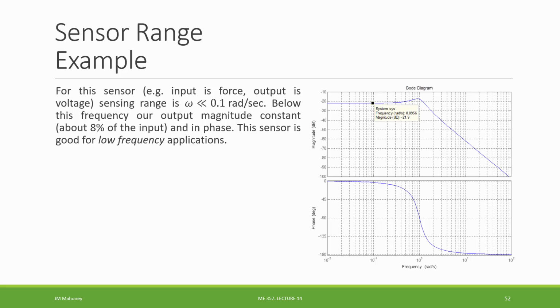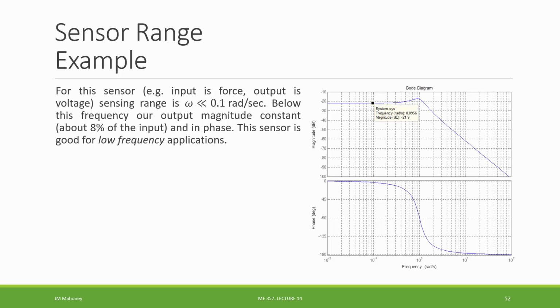And on top of that, in this sensor, if we look at the phase diagram, when we're above, let's say, 0.1 radians per second, now the phase starts to rapidly change. It goes from about 0, does a quick change, and now we get into antiphase. We get down to negative 180. So in that range where it's rapidly changing, the quantity that we're sensing has this time delay, and that time delay gets further and further down as the phase gets to negative 180. So the voltage we're reading has a time delay versus the quantity that we're measuring.